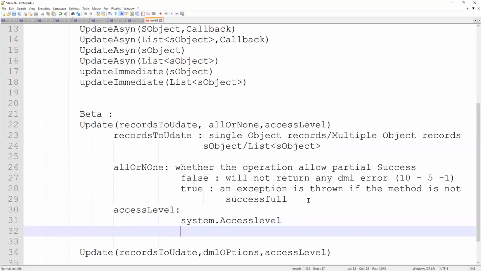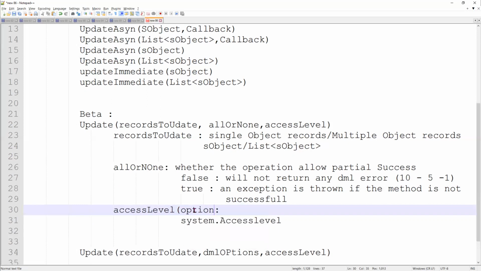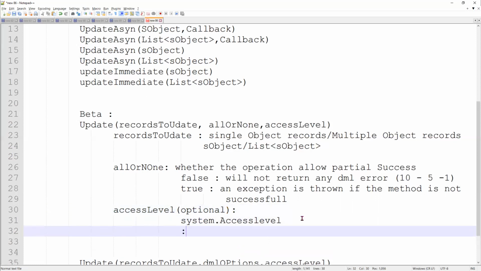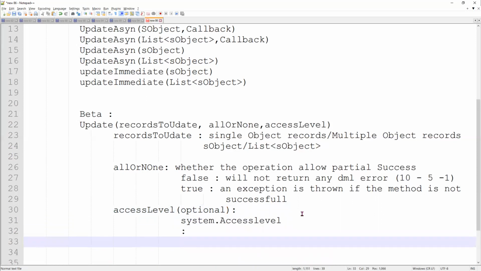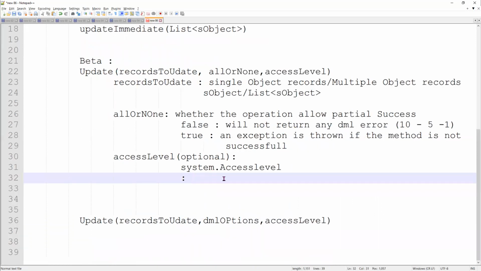This is optional; you can give the access level or leave it. It's up to the developer's decision. Basically, the access level parameter determines whether the method runs in system mode or user mode.